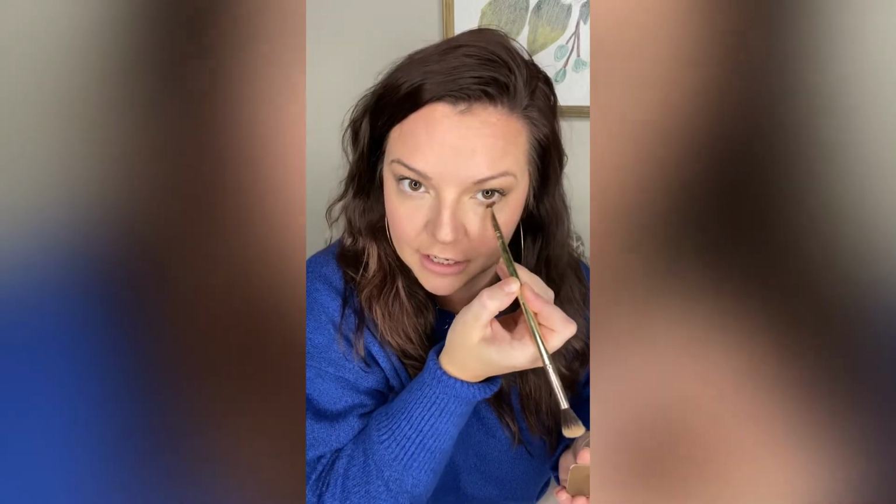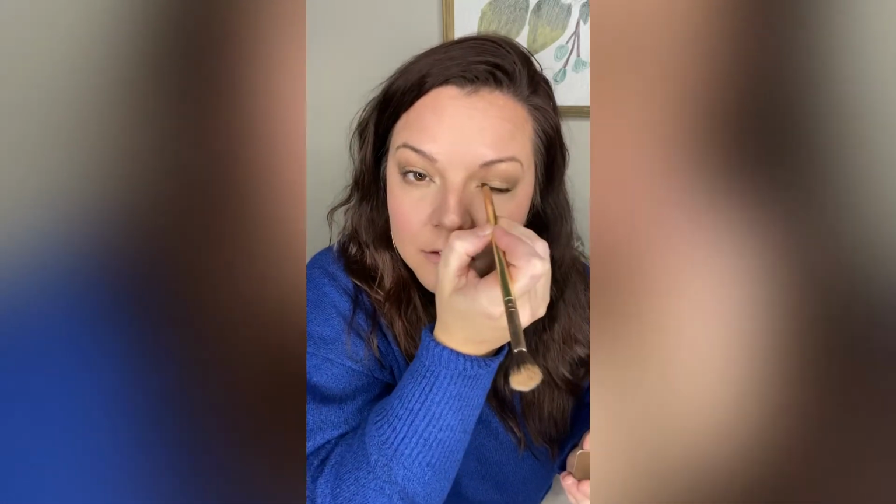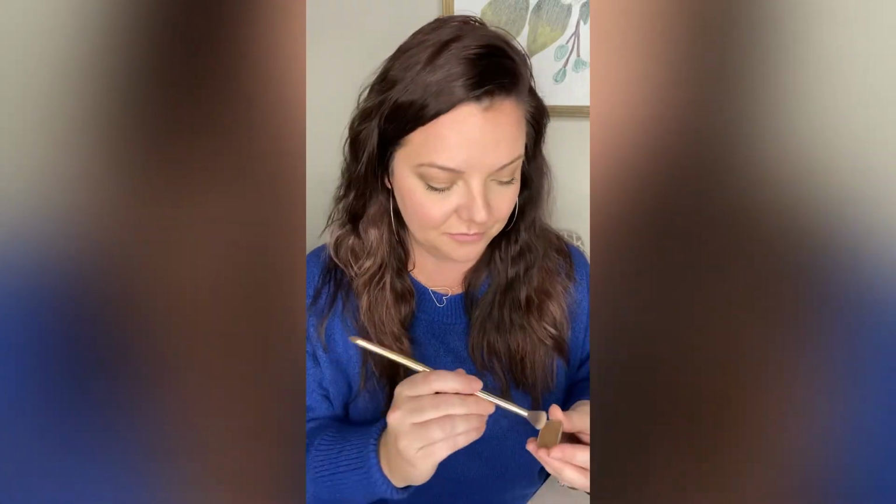Now, let's take a little bit of our Bird, and I'm gonna use her as a little bit of a liner too, just along the bottom, just to kind of darken that lash line up a little bit. If you wanted to add some other tones in here with these shades, you could. This is just a good basic, no makeup look, honestly. Just something super quick, 2 colors, anybody can use.